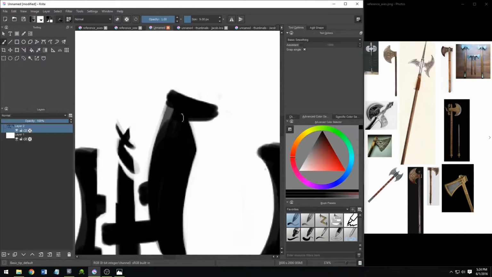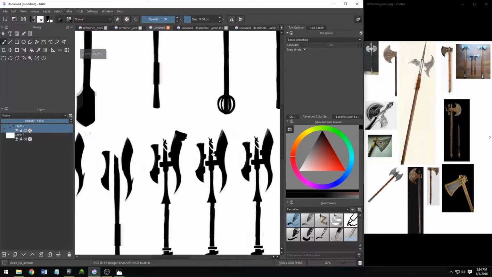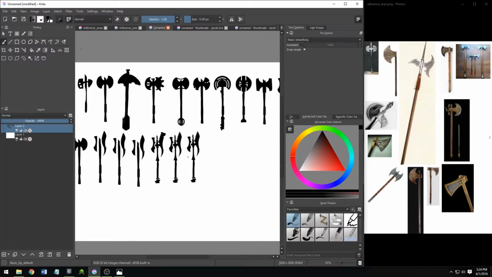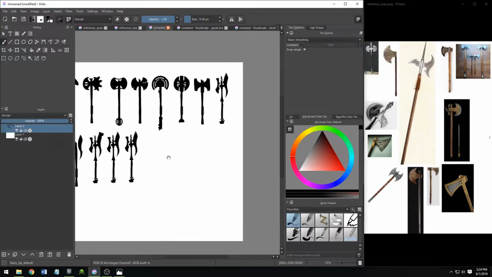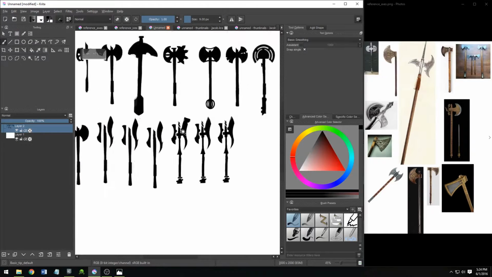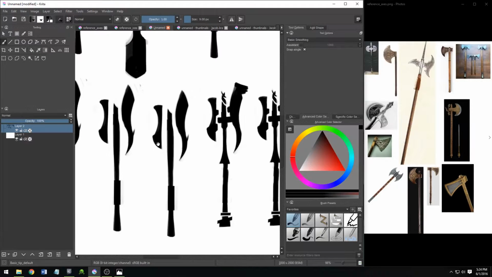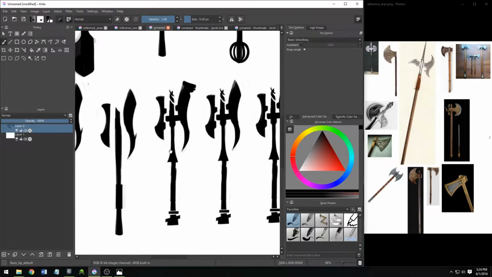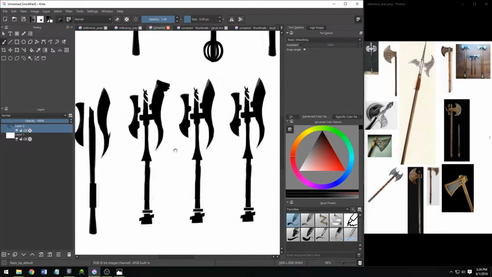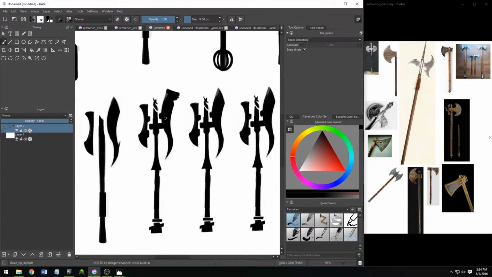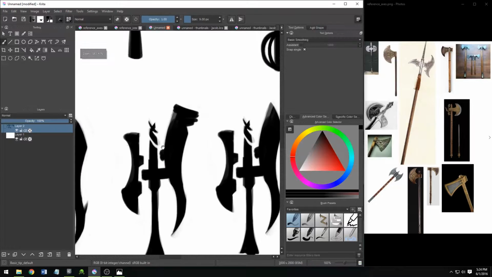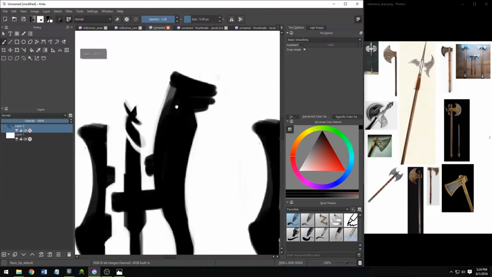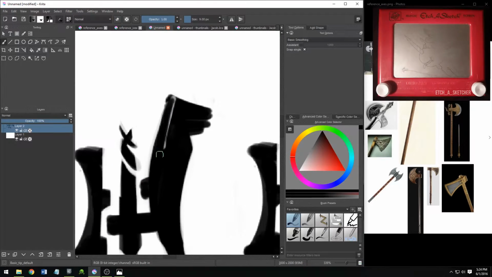So it looks like I found an idea I'm kind of liking here. Me and my friend were looking at this design here. We're thinking, hey, would it be cool if these pieces of the axe were floating? So I made a few duplicates. I'm just gonna start playing with this a bit more, see what else we can etch out of this design.